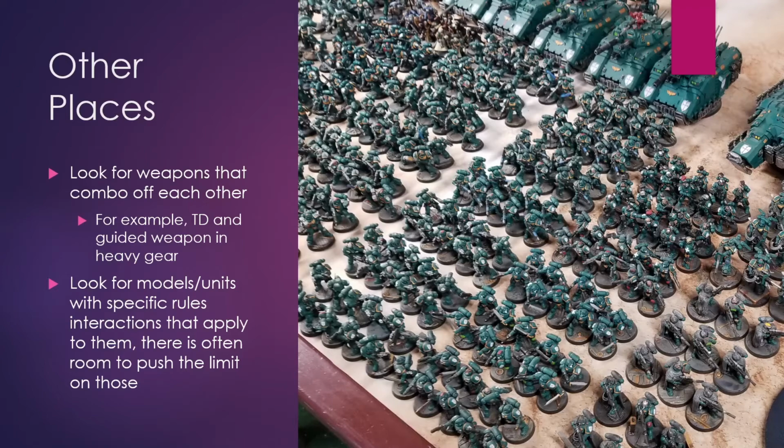The last place for synergy I'd recommend looking, and this is a little more exotic, esoteric, whatever you want to call it, is looking for models or units that have specific rules interactions. A common example I will point to is characters in 40K. Characters in 40K have an entire section of the rulebook explaining how you can target them. Because you can't just shoot them. There are situations where, by the rules, you can't shoot them. And they're there to help keep the characters alive. And I understand the point of the rule. But places like this is where you can often find room to, I don't want to use the word abuse, but abuse that thing. We're going to push the limit where all of a sudden we're getting a unit that shouldn't be as durable is maybe much more durable.